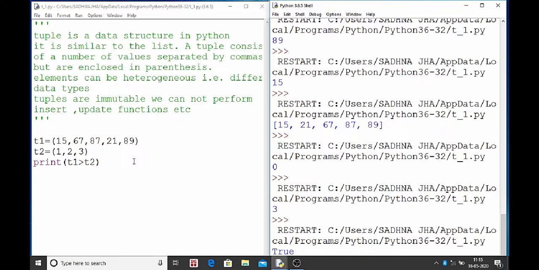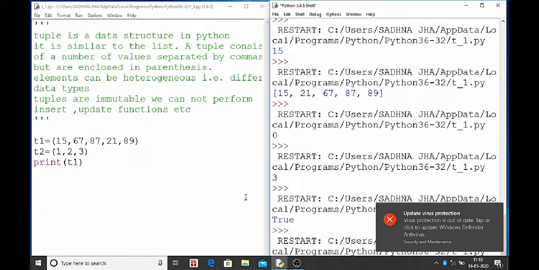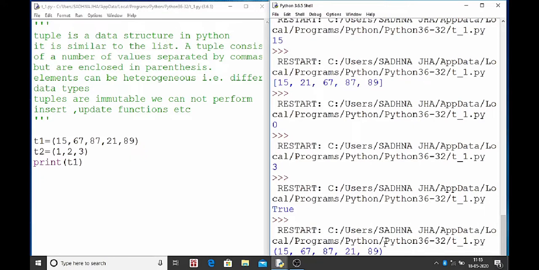Deleting a tuple. Suppose I say print t1. I will save it and now run it. You can see now. Suppose I delete this tuple: del tuple.